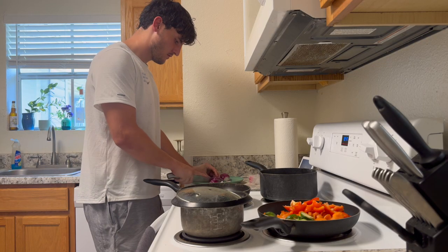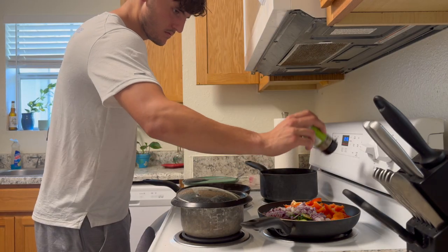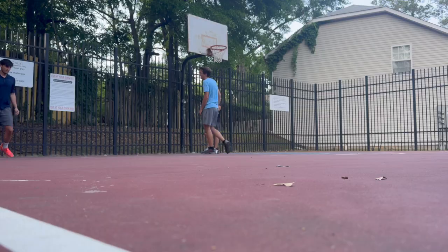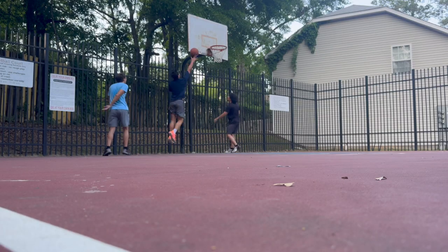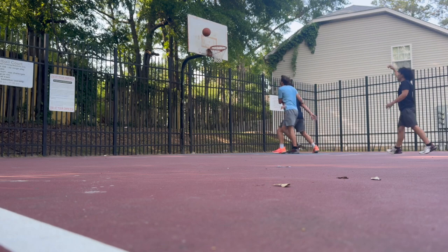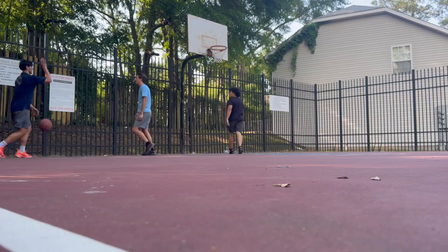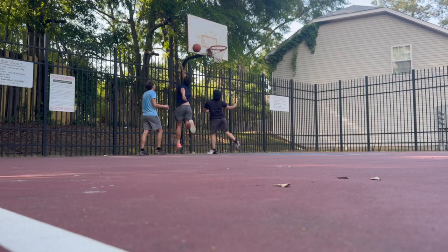My one big meal most days is rice and beans and a mix of vegetables, a stir fry, and then 1 pound of a protein, whether that's tilapia or salmon or chicken or beef or tuna, some type of protein. And that's really my big meal for the day, along with usually a yogurt with some now chia seeds.